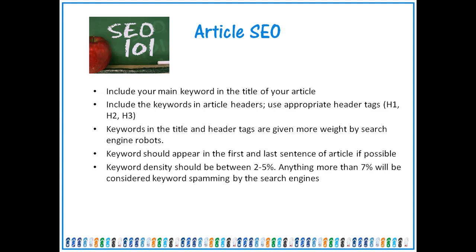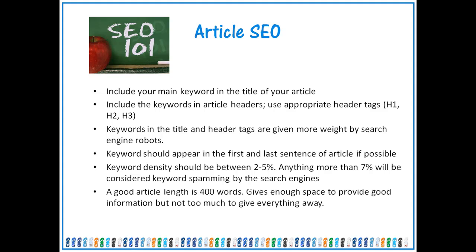Now, for those of you that are affiliated with my branding system, you have the tool and the checklist there to help you optimize your articles. It's going to tell you what your keyword density is. But just remember this, don't go over the 5%. And it's going to help you with all this other stuff, so don't worry. That's the beauty of it.